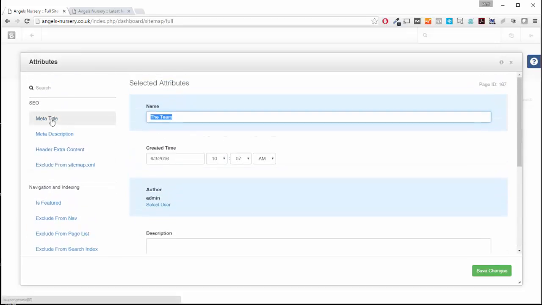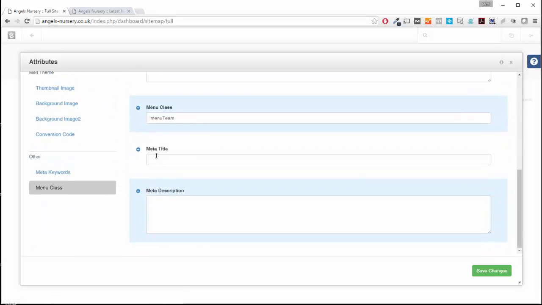If you want to do some SEO stuff, so if you want to add some meta titles, meta descriptions, tracking codes for this page, you can. So here we've got meta title, so we could say meet the angels nursery team.